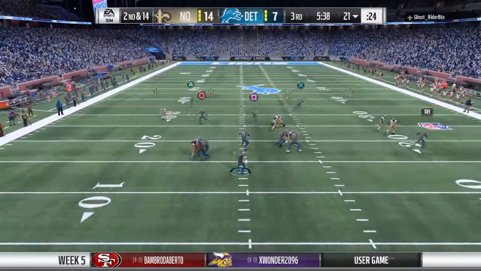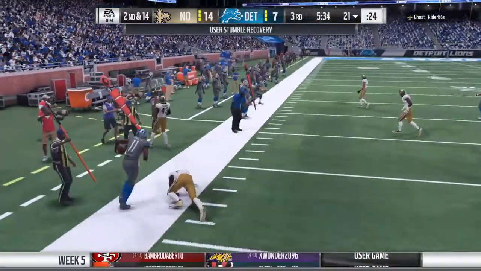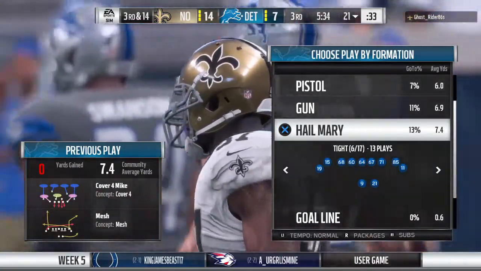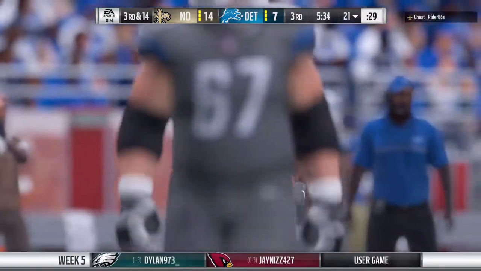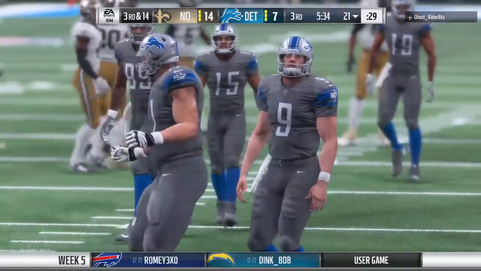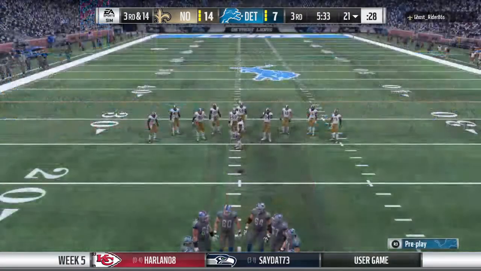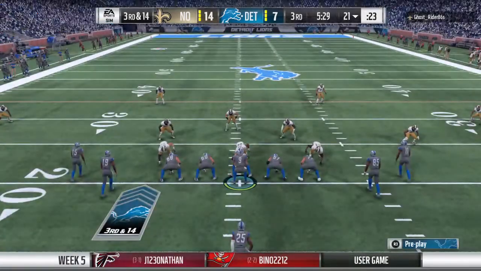To throw on second down to Stafford. The left side completion to Jones. That one good for the completion percentage, but no gain. It'll be third down. The Lions on third down, 0 for 3 to this point. They could use a conversion. This is 3rd and 14.